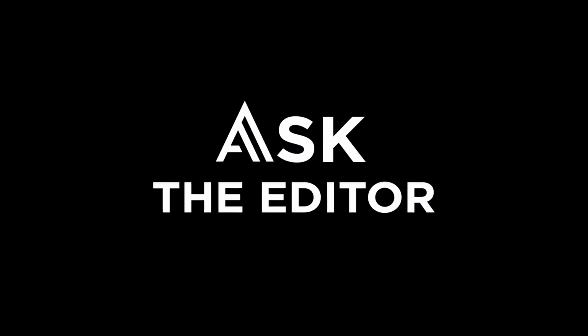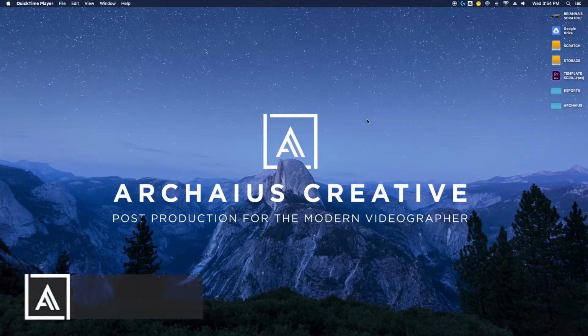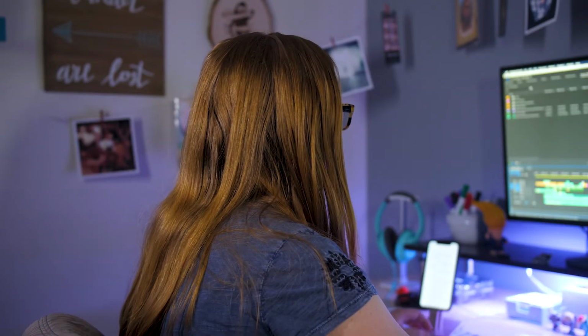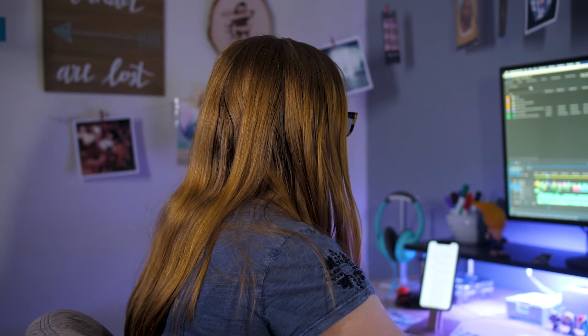Guys, in this episode we are going to be talking about audio basics that all videographers should know. We're going to be looking at a couple plugins in Premiere as well as how to remove some noise in Adobe Audition. The first thing we're going to be looking at today is a little trick you can use in the Essential Sound panel. It's going to help level out your audio a lot quicker, and it's going to come in handy on those long form edits.